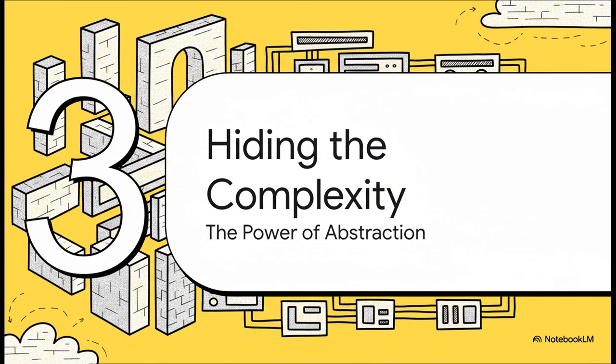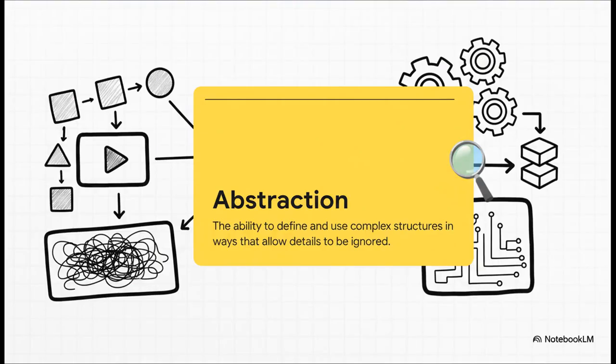As our programs get bigger, they get way more complex. A smart architect doesn't build a skyscraper brick by brick, right? They use prefabricated sections. In programming, we do the same thing, and our most powerful tool for it is called abstraction. Abstraction is basically the art of hiding the messy details. It lets us work with really complex things by focusing only on what they do, not how they do it. It is, without a doubt, the single most important technique we have for managing the insane complexity of modern software.